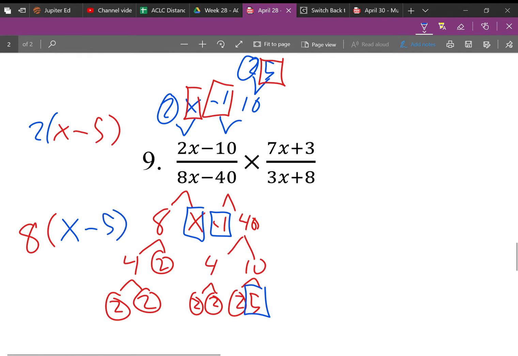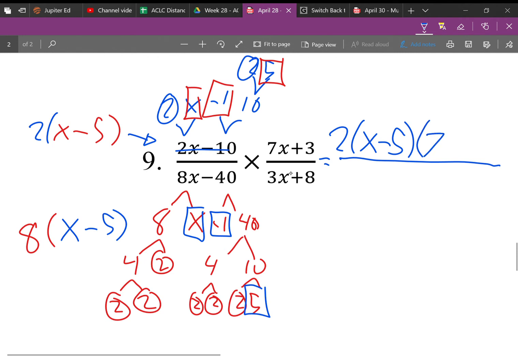So I want to do that simplifying before I draw my big rational expression. And so remember, what I'm doing here is I'm actually replacing the 2x minus 10 with this thing, 2 times x minus 5. What about 7x plus 3? That stays. We do need to add in a parenthesis there to keep those separate. On the bottom, again, this 8 times x minus 5 is in place of the 8x minus 40. We don't have both. So we have 8 times x minus 5, and then the 3x plus 8, which doesn't factor, just comes down.